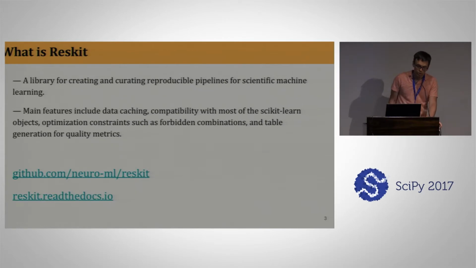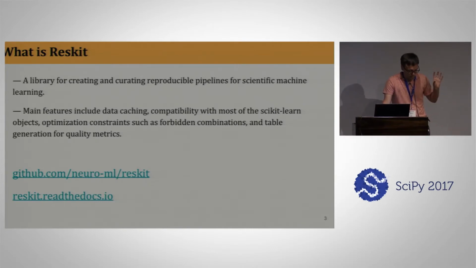So what is Reskit? We developed Reskit, as I said, for creating and curating machine learning pipelines. The main feature is data caching. I will talk about it in detail later, but it means that if you have similar steps for pipelines, you don't need to recalculate some data transformations.